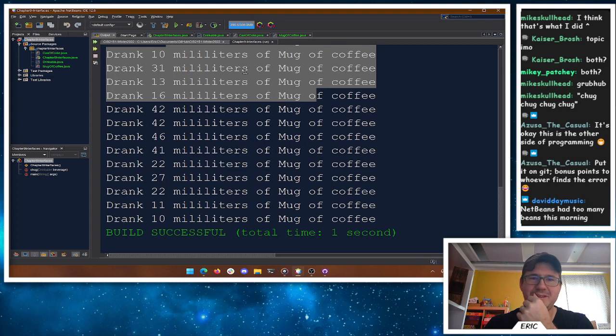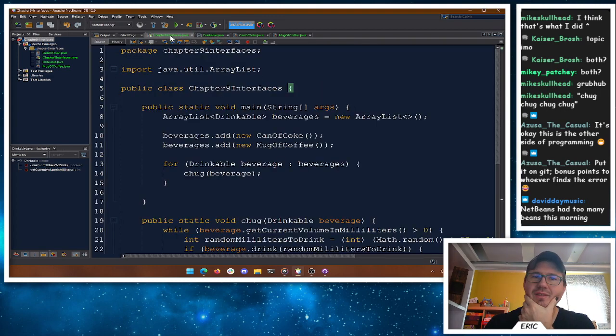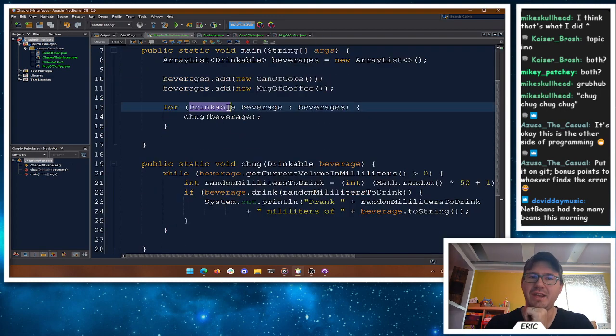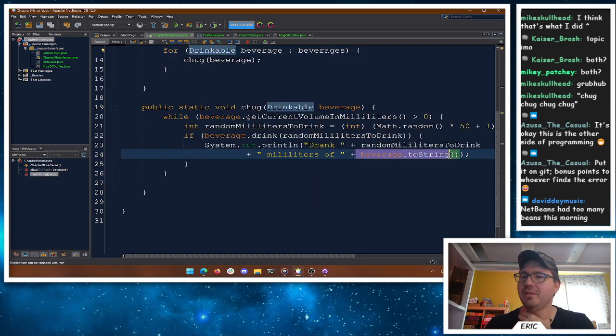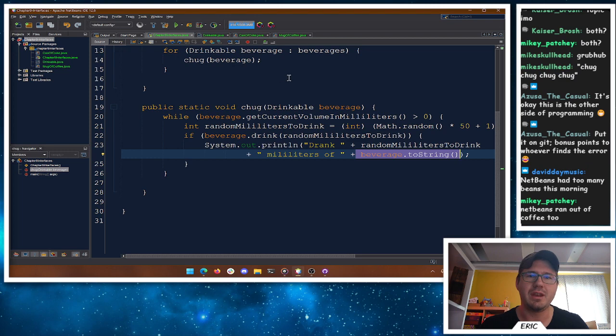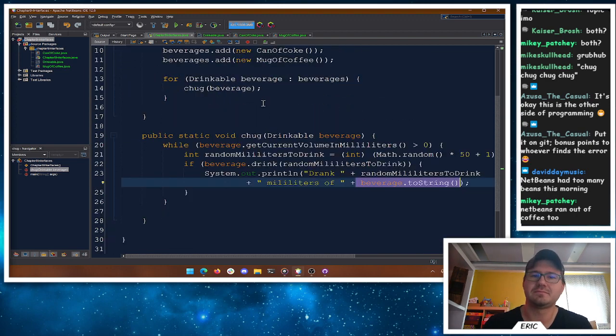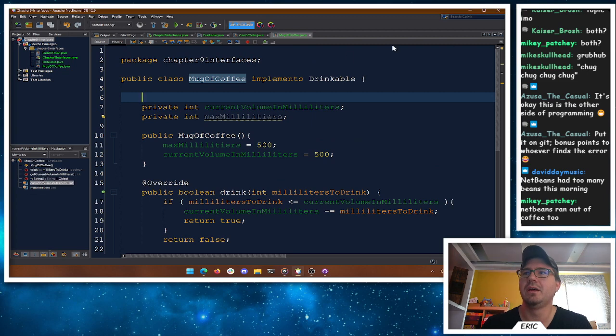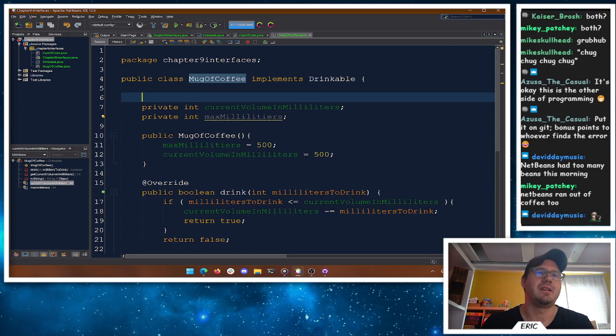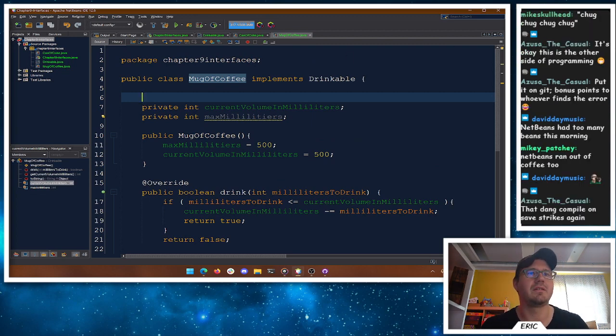We chugged our coffee. So even though we are treating these classes here as the type of drinkable, when you call the right method here, through the magic of polymorphism, it runs the correct overridden version. And that's the magic here. That's the beauty of it. That we can have classes and the correct behavior will run if we override the parent class. And that's the big fun thing here. Oh my goodness, yep. Whew, we got it there.